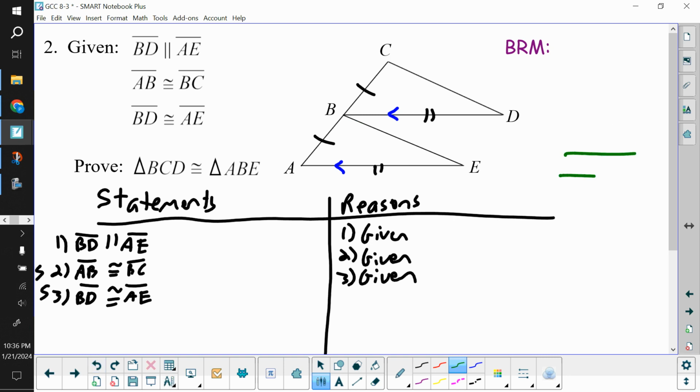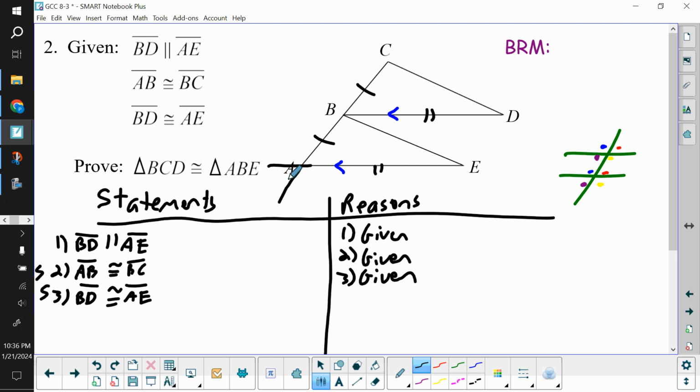Remember our basic parallel line picture, and the corresponding angles are either top left and top left, or you could have top right and top right, or you could have bottom left and bottom left, or you could have bottom right and bottom right. So any of those pairs would be considered corresponding angles. So I think it's helpful to identify the corresponding angles by extending some of the sides.